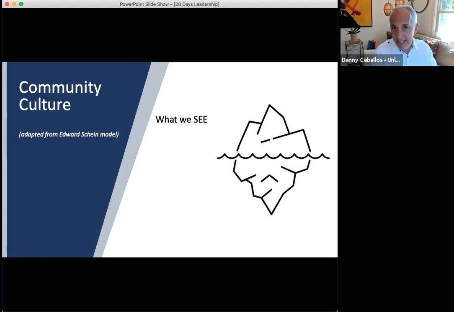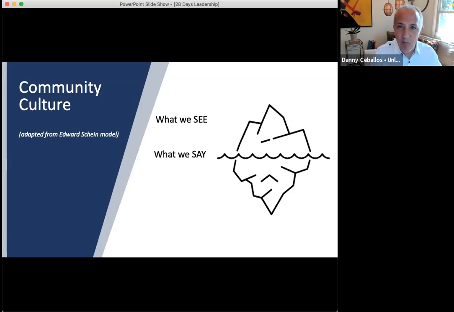So the first is what we see, meaning when your community comes together, what do we see with each other? Is it about what people are wearing? Is it about signage? Is it about the context of the room where folks are meeting, whether that's virtual or three-dimensional? What is it that people see that actually helps to reinforce the kind of culture that you are trying to establish? So for instance, do you have signs around that say our rules of engagement are X, Y, and Z, or our values are A, B, C? All those kinds of things are really good indications of what we can see. We call them cultural artifacts, the things that we can see that, again, support our culture.